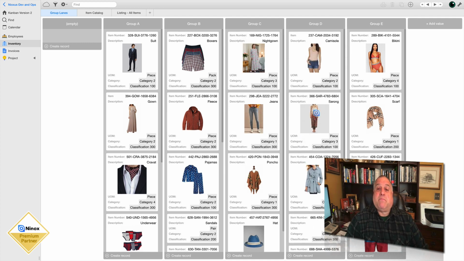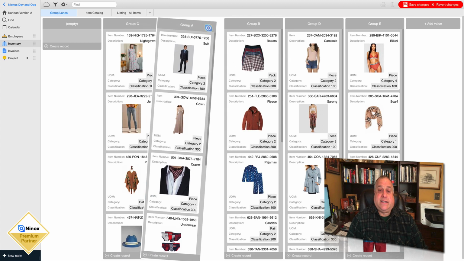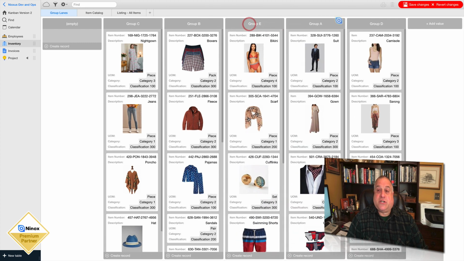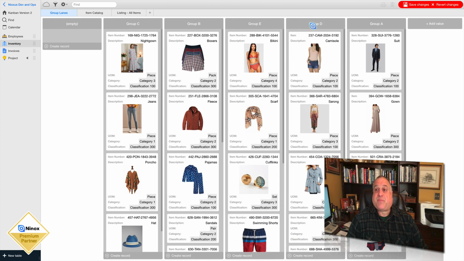Some new things to keep in mind are, first of all, when in administrative mode with our red wrench glowing, we can grab, click and drag, and move lanes into a different presentation order left to right. If you are not in administrative mode, the changes you make will be visible during this session, but if you exit and were to come back in, the view would return to the way it was before you made the changes. If you are in administrative mode and you save the changes, this is what the Kanban will look like whenever you view it again, or at least until more changes are made.